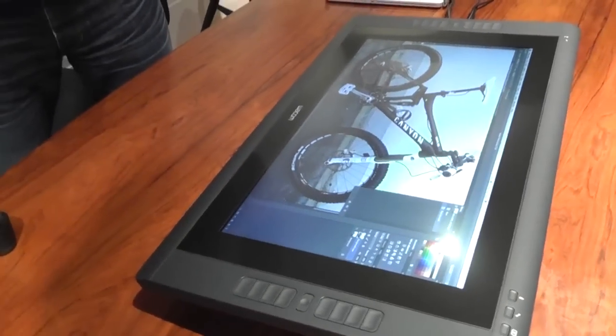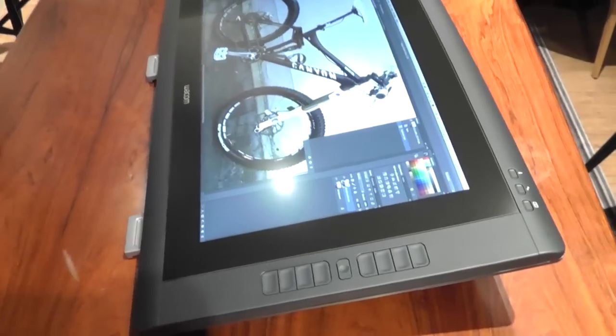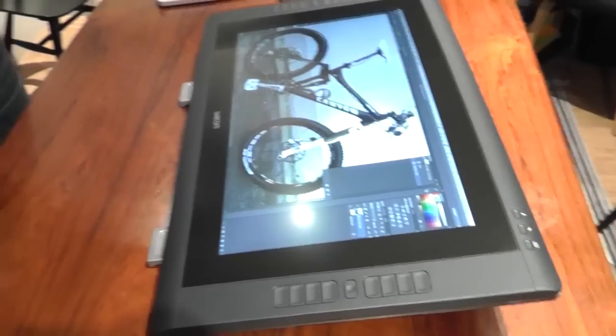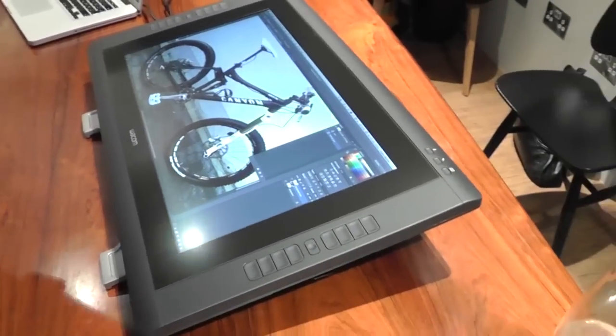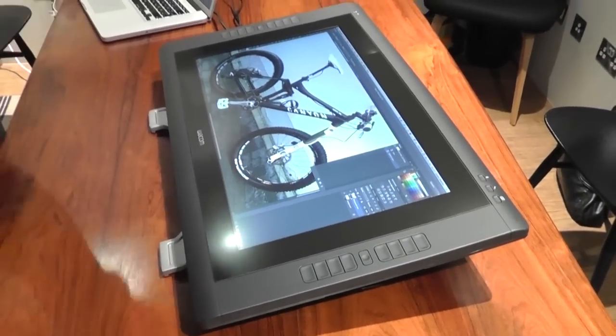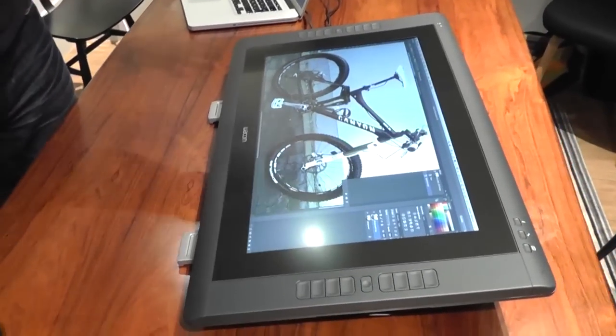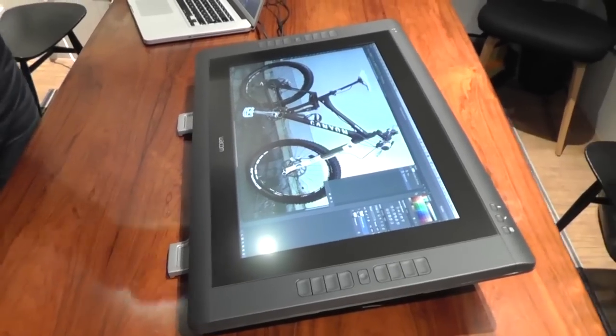So the idea is to give people a choice. If they want the ergo stand, they get the 24. But if they really want this more hands-on, tactile approach, then they go for the 22. With the ergo stand you can use digital or software rotation, and you have premium ergonomics. And here you have the more hands-on style, more natural.